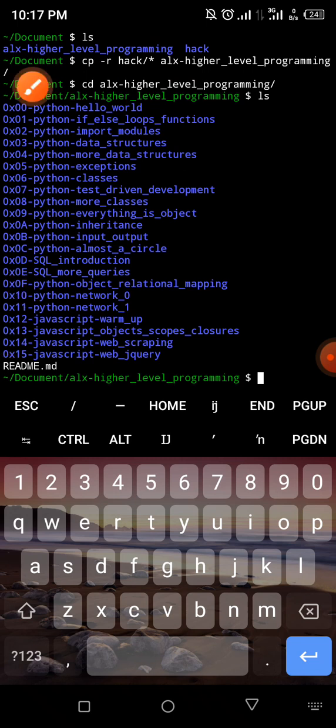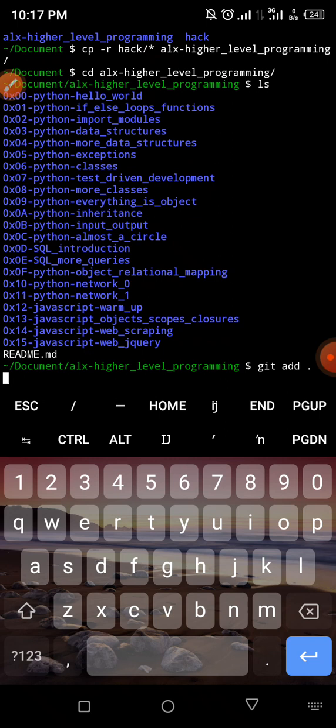Now you don't have much to do. All you just need to do is git add dot, you hit enter. Then the next thing is git, then commit, then you use your message flag.